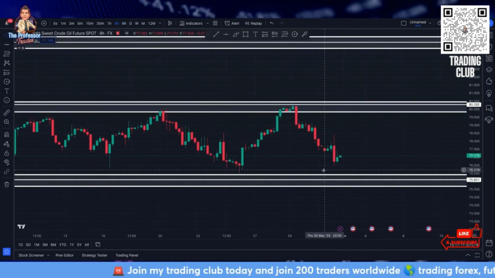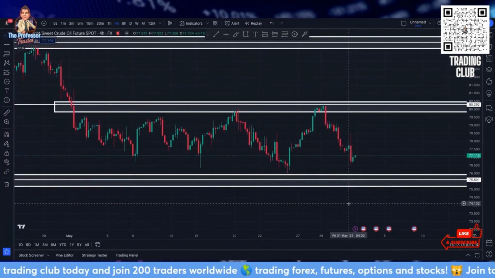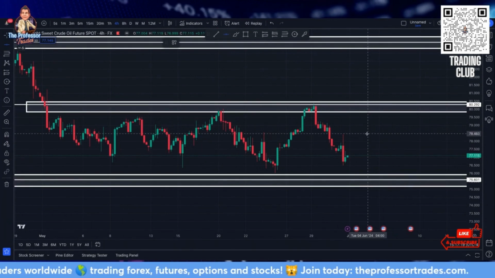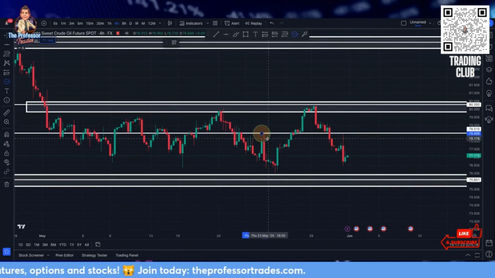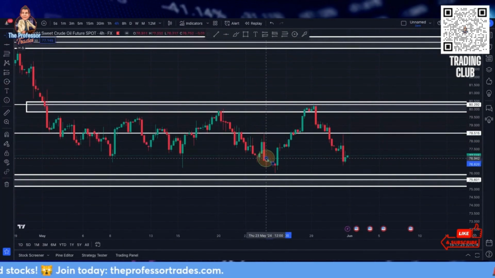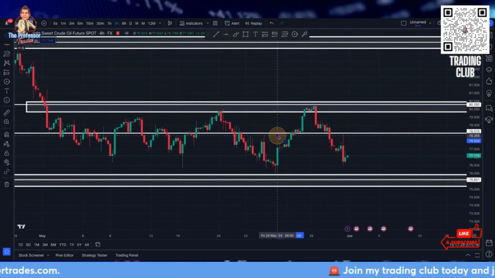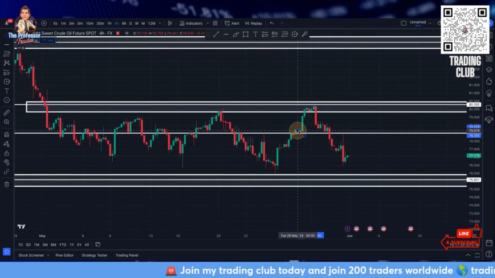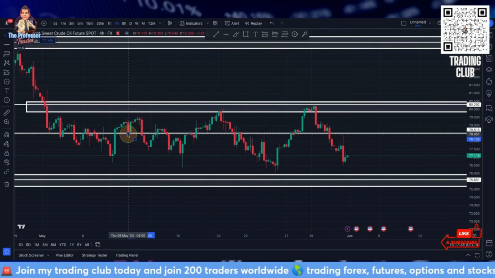So now we want to focus in on this 4 hour chart, because on this 4 hour chart we begin to mark up the different levels that we've seen. If we look right here, we had a touch point where the market fell. And then we had another touch point here where the market fell. This touch point and this touch point was also an area of support that happened here, an area of support that happened here, an area of support that happened here.